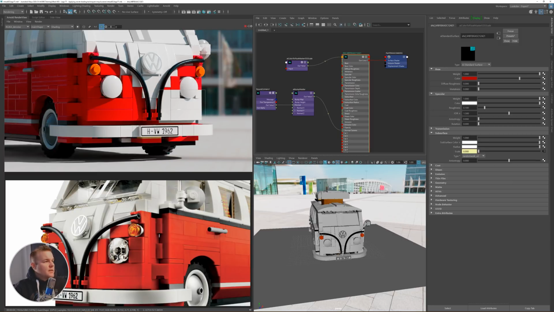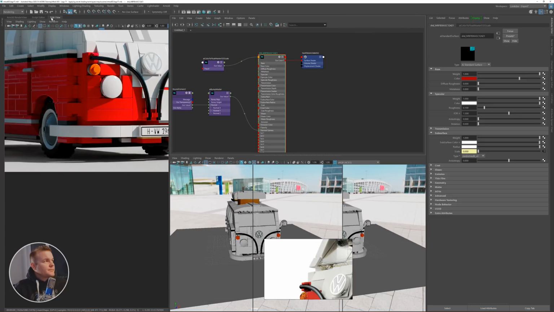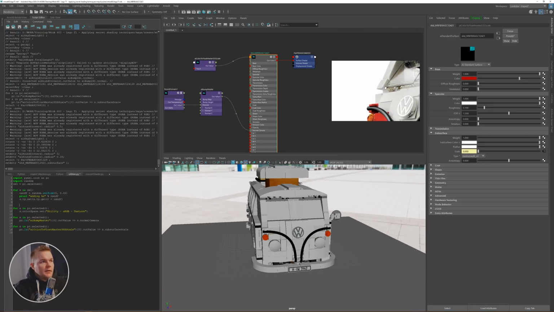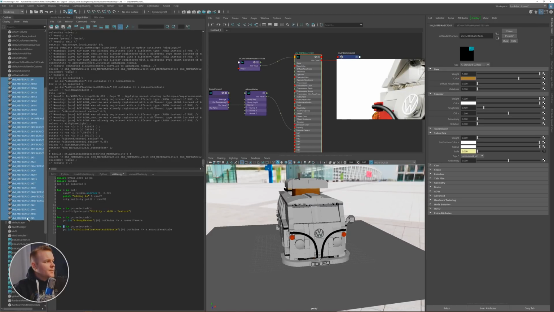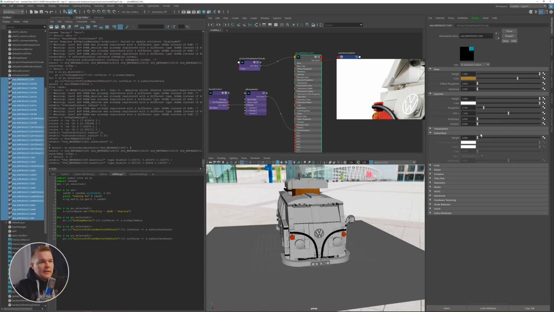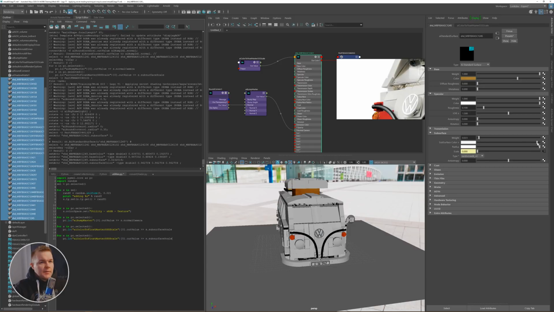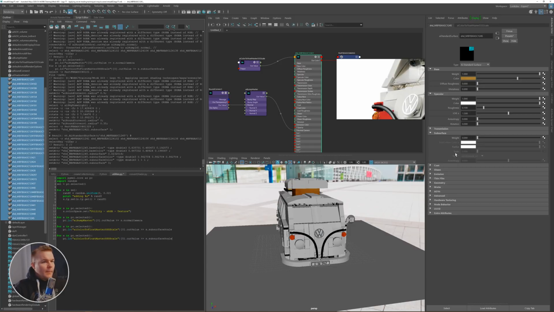And to do that, we will just need to run another script quickly, which should be fairly quick to do. I haven't set it up because I didn't think of it just yet, but it should be fairly straightforward. We still have all the selections of the shaders, I think. No, we don't. So we need the outliner as well. So we do this. And all we want to do now is copy this and paste it, and we're running over all shaders, and we want to get the color and we want to get the subsurface color, right? And we want the weight. So we want to do quite a few things. So I'm getting the base color.